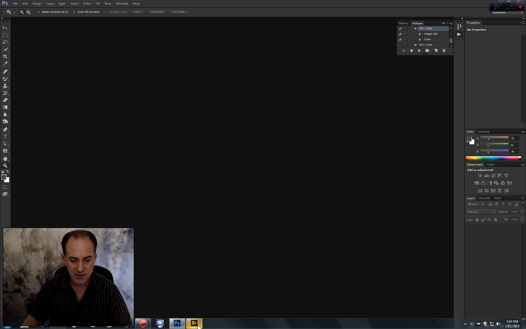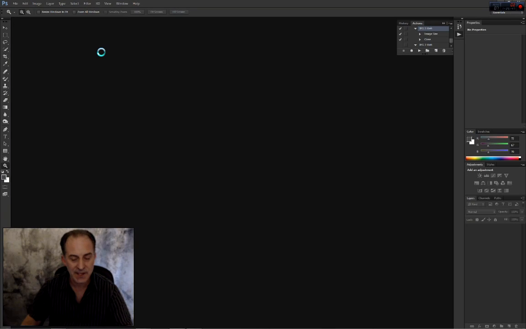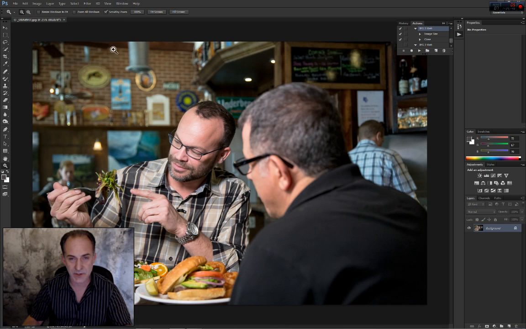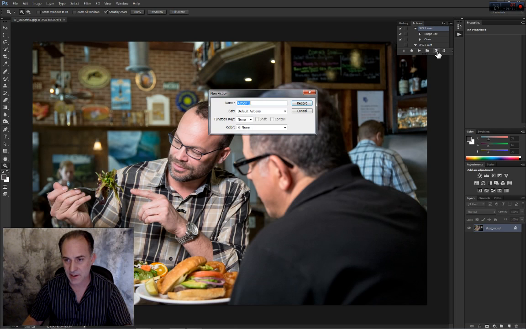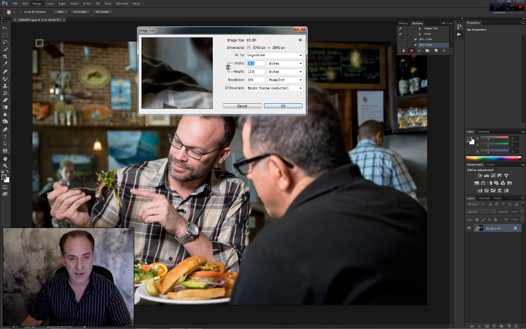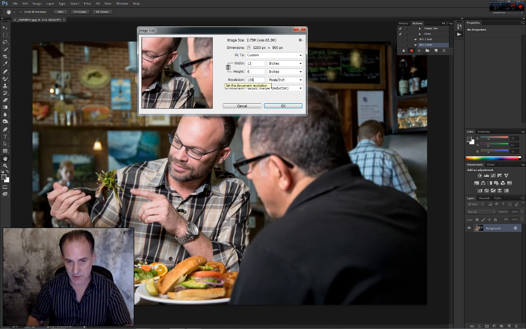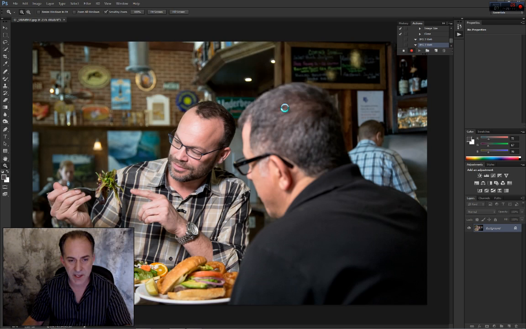Okay, let's go back to Bridge. That happens when you talk too much. Let's open that image again. There's that original image. Now let's go back in. We'll get rid of those dead actions in a minute. Let's go to JPEG to web. I need to make sure I put the DPI at the right thing, and I don't know that I did. Come back up here, 12, changes it to 8 by 12, 100. Thank you. I don't think I did that before. Bicubic sharper, and hit OK.